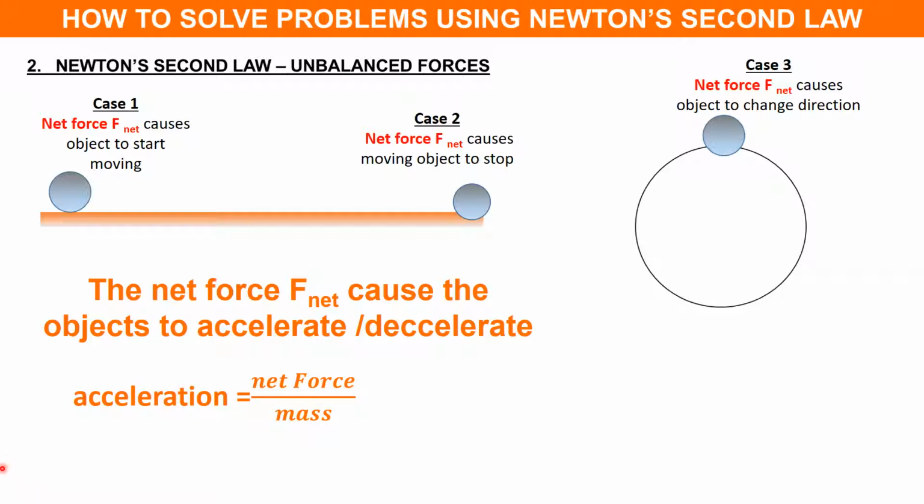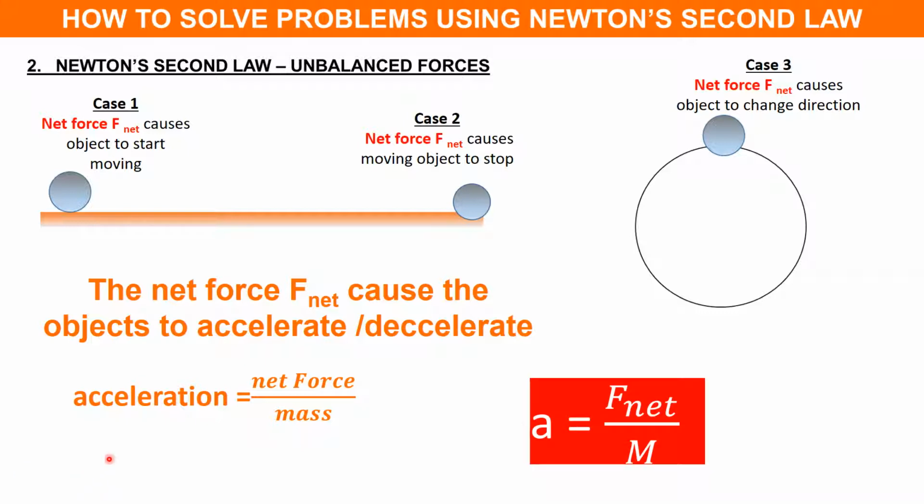You can put it mathematically in a formula: acceleration equals the net force divided by mass. What it means here, in this very simplified formula, is that the acceleration of the body is directly proportional to the net force acting on the body and inversely proportional to the mass of the body. Let me show you an example of how Newton's second law can be used.